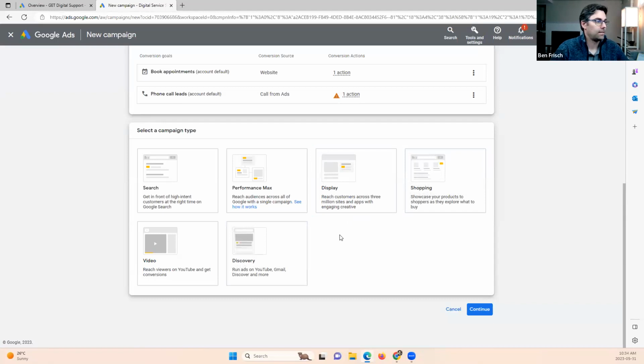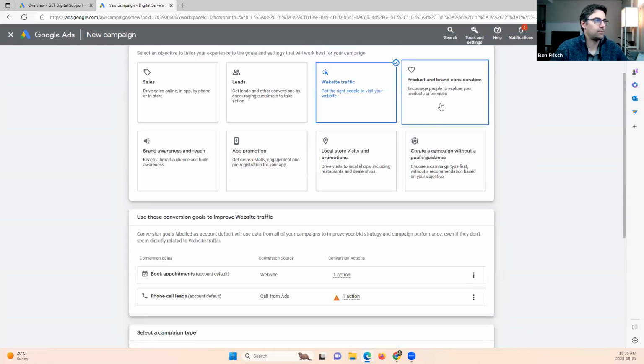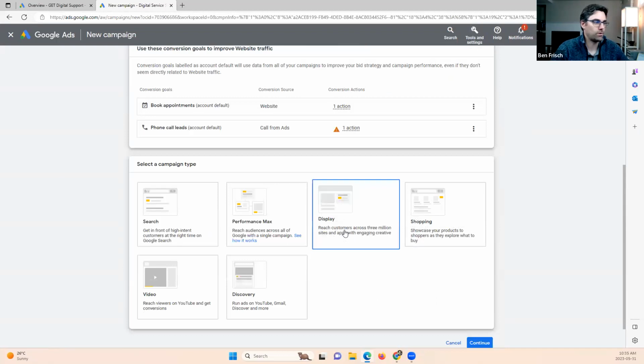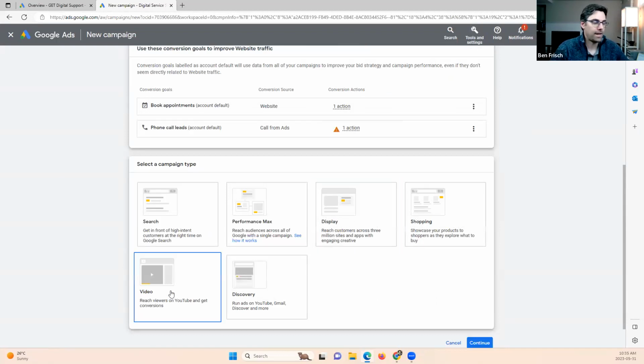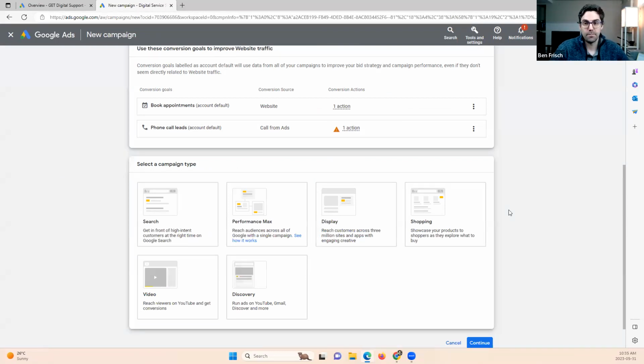But essentially, the way you want to think about it is, brand consideration and brand awareness, those types of things are more specifically display and video ads that are just going to be a really broad promotion of your brand, essentially.